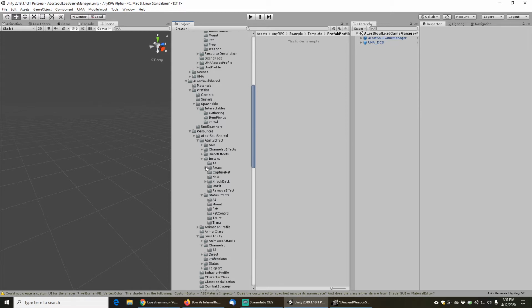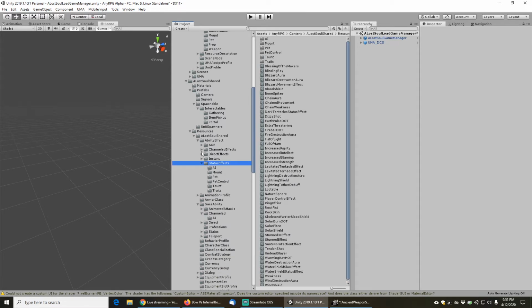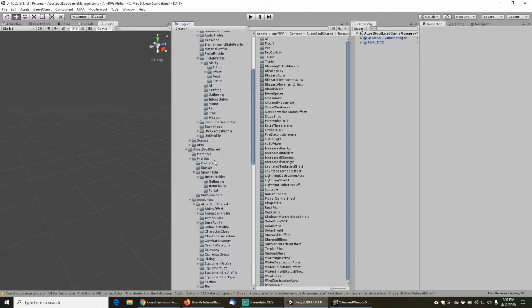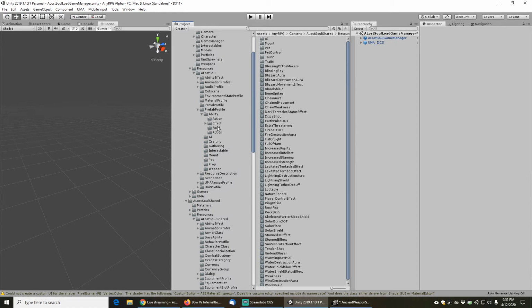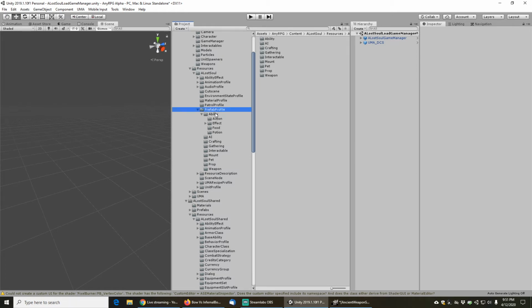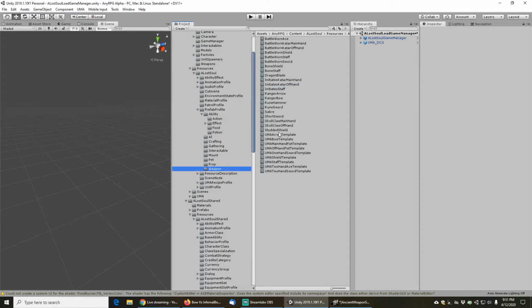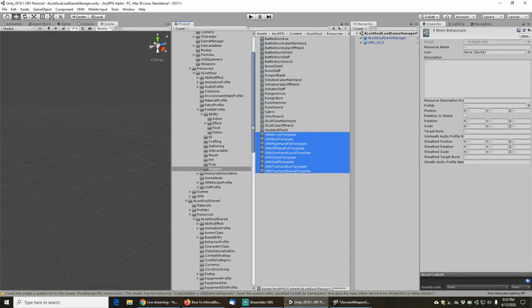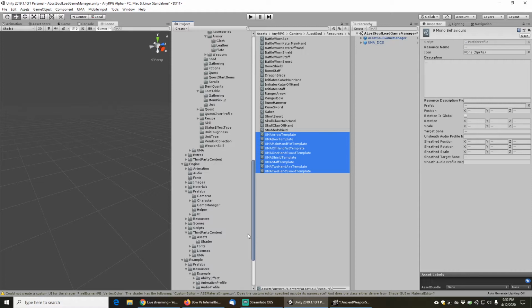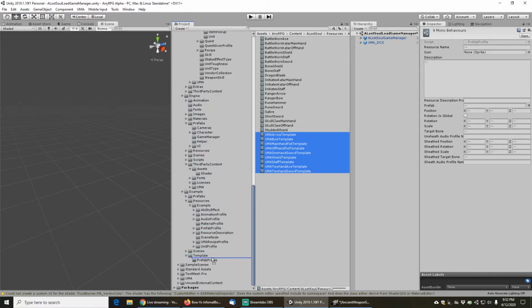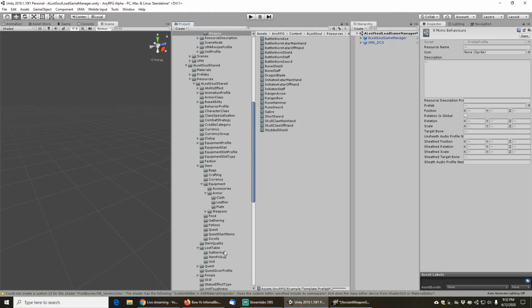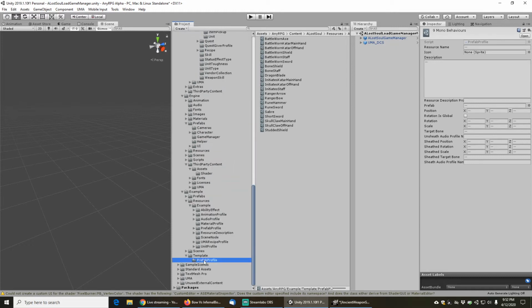Let's see, I think I can just close some of these things to make it a little easier to see what we're working with here. Okay, there they are. So we're going to grab all of those and pull them down into our prefab profile template folder.